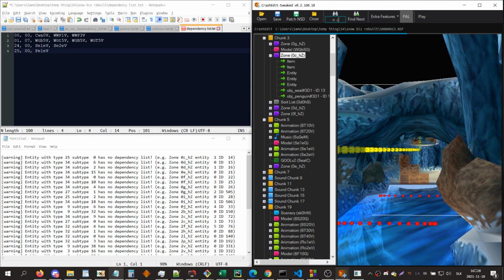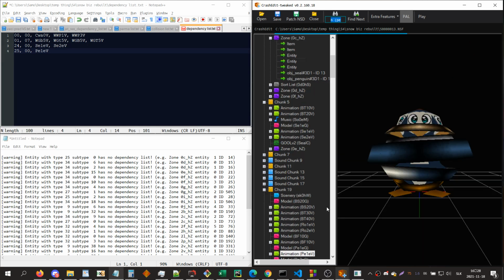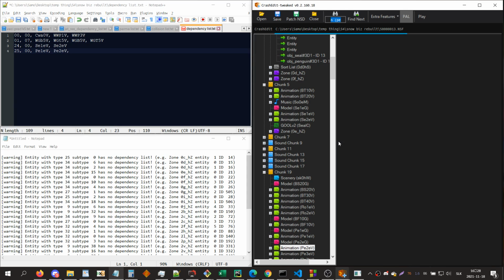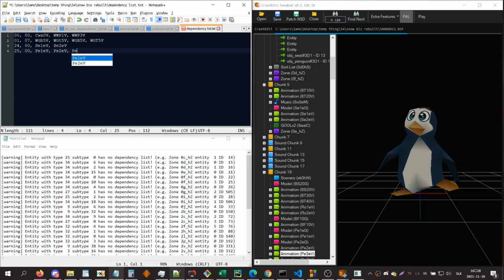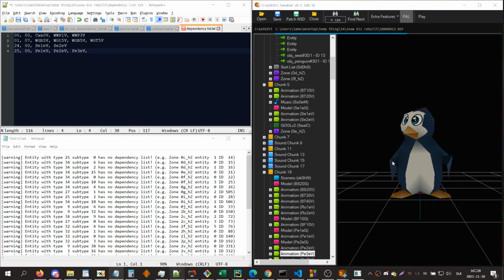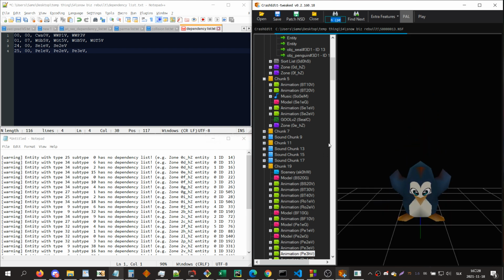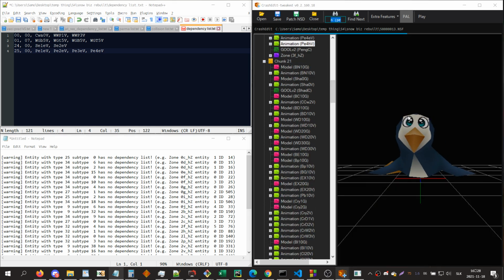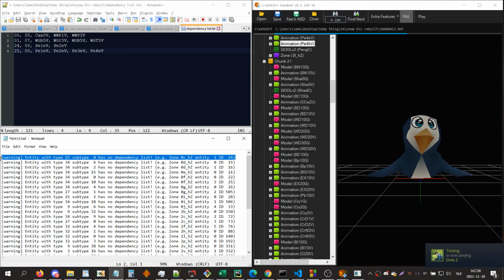So we will be needing those animations near this kind of penguin. It walks. Now this is the one that slides, and this one at the beginning doesn't slide. This is the other shake animation, and this is the other slide animation, so we don't need that near this one.